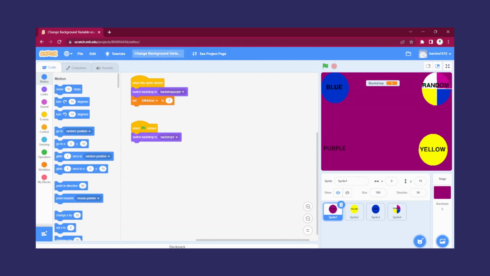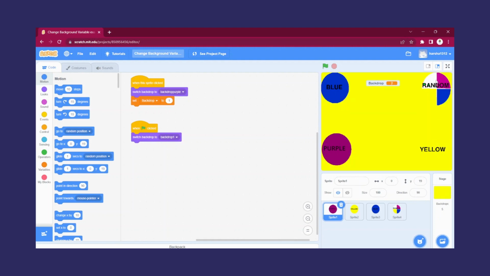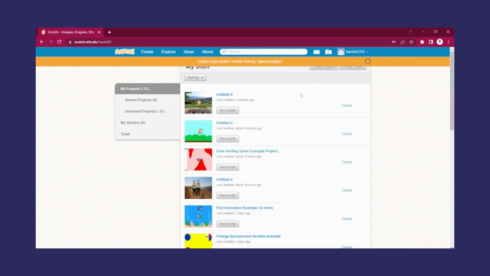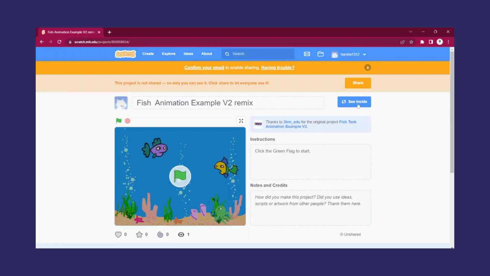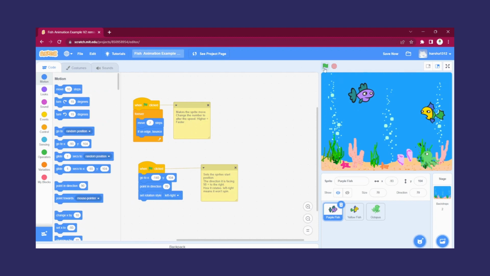We have defined these and we are switching the backdrop. You can hear this bubbling sound, and you can see three fish, two fish, one purple fish, and a yellow octopus.